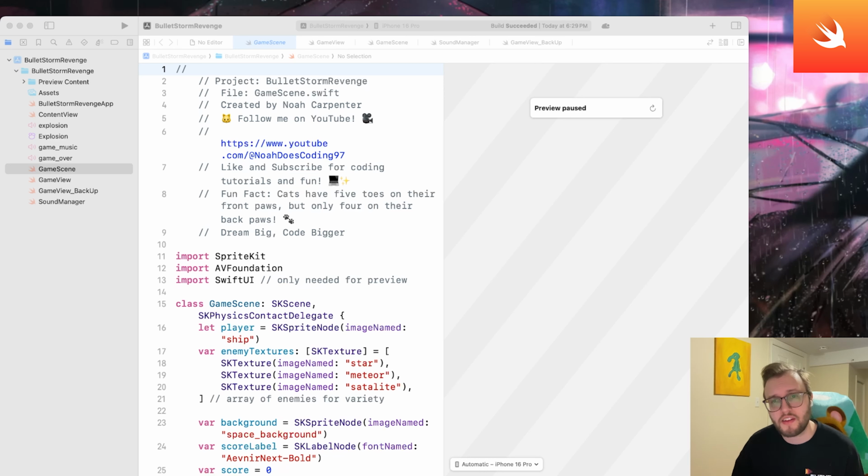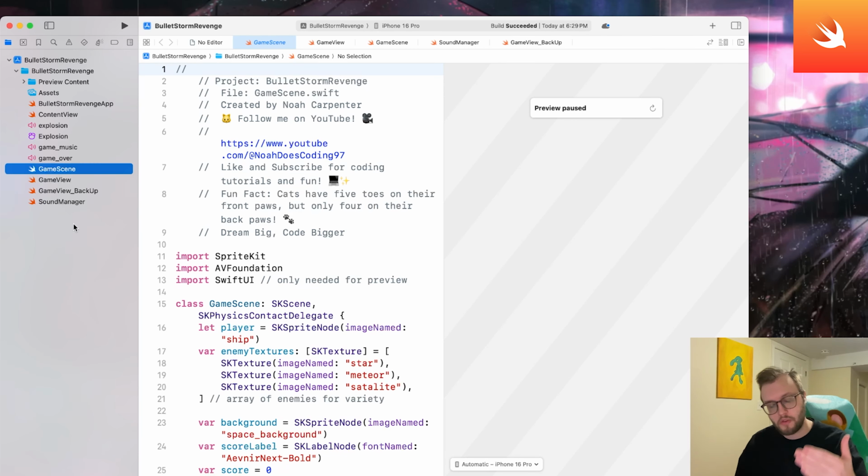We want to collect different power-ups. A few things we're going to have to do is create said power-ups. And we're also going to need to handle the logic for when the player collides into them. So an issue we may have with the collision currently is even if we're interacting with a power-up or something that is an enemy, the game thinks it's all the same and it would cause our player to explode. So I'm going to make a new Swift file and it's going to be really short.